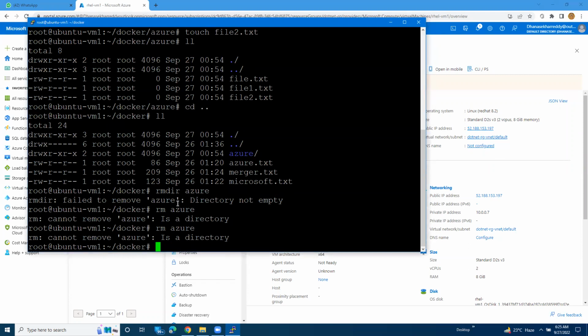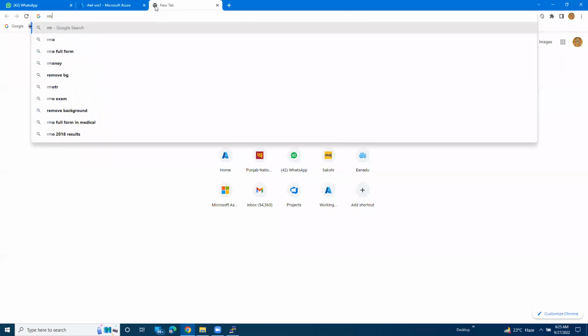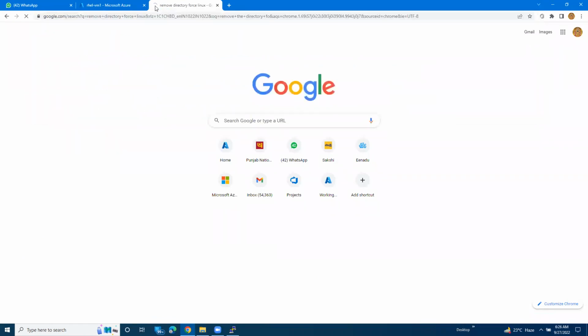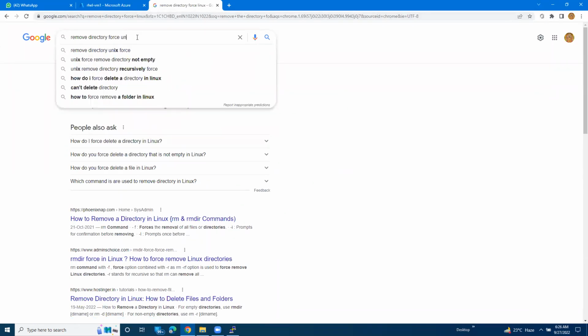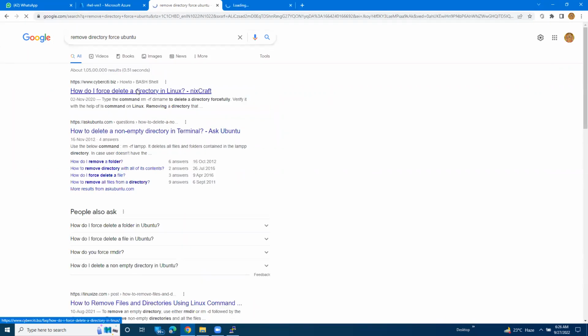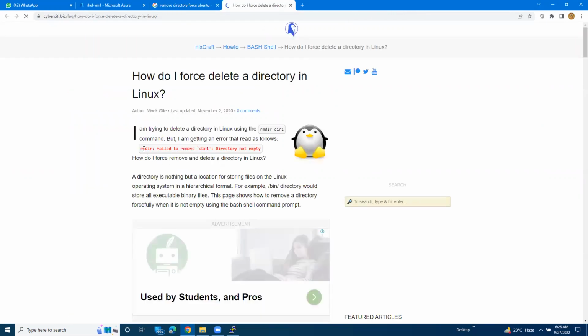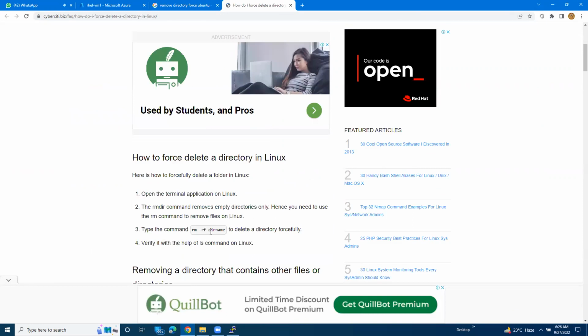You need not remove the files internally. It is very difficult, right? If we have 100 files, to remove each and every one is very difficult. Forcibly, we can remove the entire directory. There is a command, I forgot it. Forcible, force in Linux. You have to mention this. This is also Ubuntu. Yeah, this is the one.